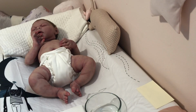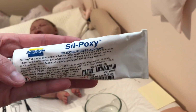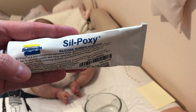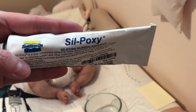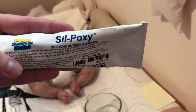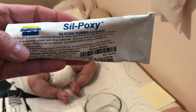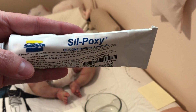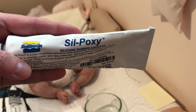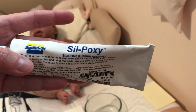So the first thing you're going to need in order to do this is Silpoxy. This is what I'd recommend for any platinum-based silicone doll. If it is tin silicone, this will not work on it. This is a Smooth-On product. I know that Claire uses only Smooth-On products, and a lot of the artists out there now only use Smooth-On because it's the most durable. It's the best on the market.